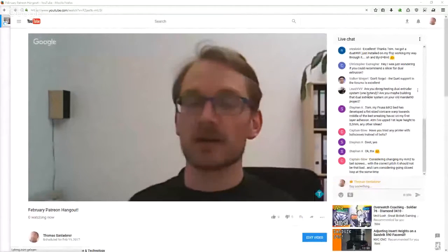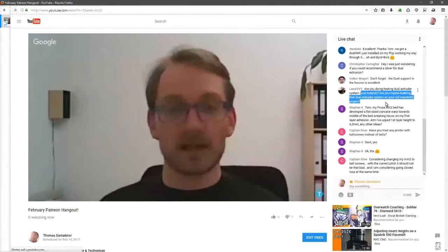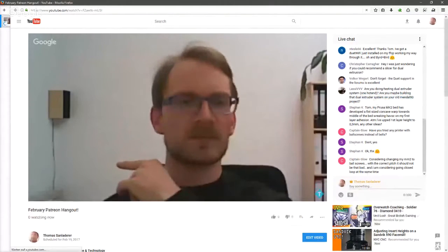There. Dual extruder systems, one hot end. Am I maybe building that dual extruder system on your old Mendel 90 project? Yes. I know that's confusing. Let's switch back to webcam. So the idea with that Mendel 90 conversion, which I am going to post a few pictures about, I should actually be able to show you some stuff. The Mendel 90 conversion that I'm doing is going to be exactly that. It is going to be a platform to try everything.